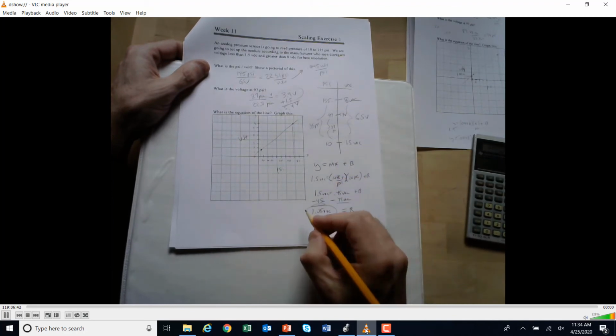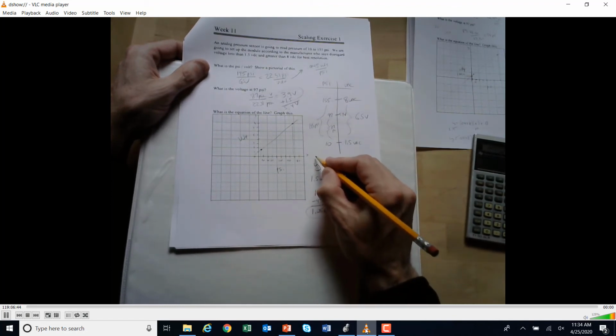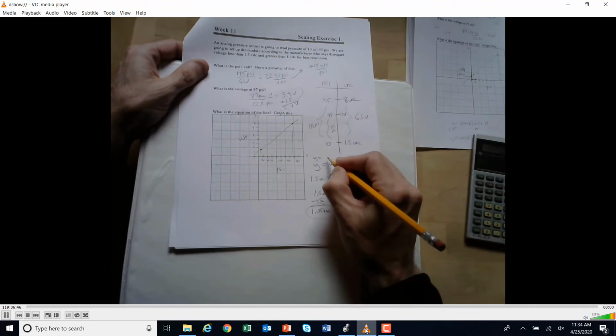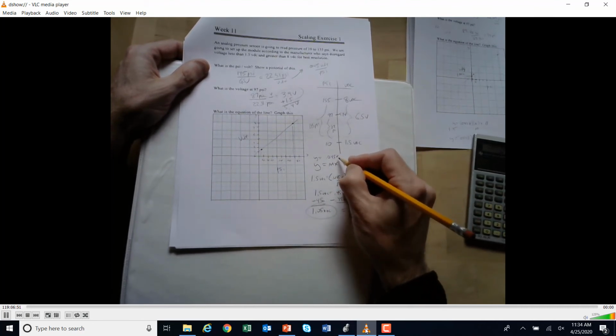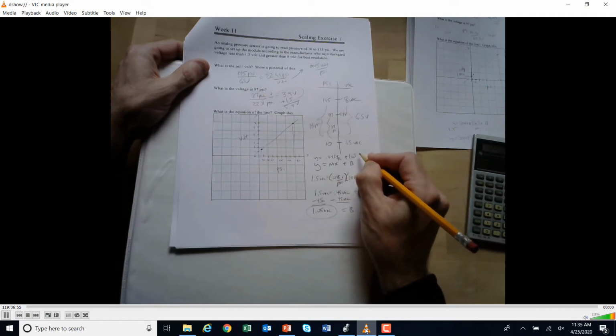Okay, it's pretty rough there. And that equals b. So my equation of the line is y equals 0.045 volts per psi times x plus 1.05 volts.